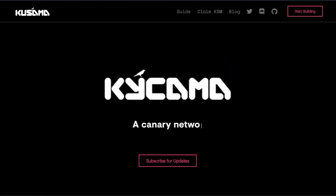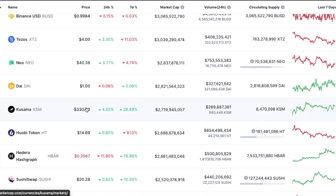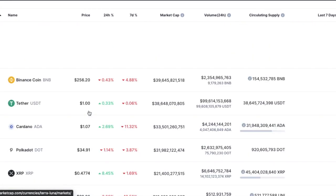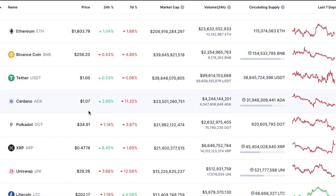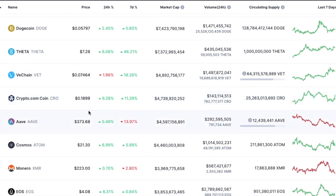Let's go over to CoinMarketCap and take a look at Kusama. Right now Kusama is at around $325–$330. Its circulating supply is only about 8.5 million tokens and its market cap is approximately $2.7 billion. Its cousin Polkadot is in the top 10. Will Kusama ever make it to the top 10? I think it could certainly make it into the top 15 or top 20 projects.